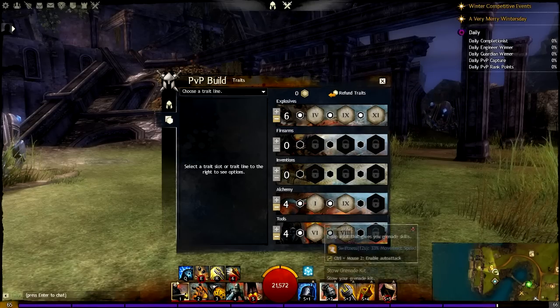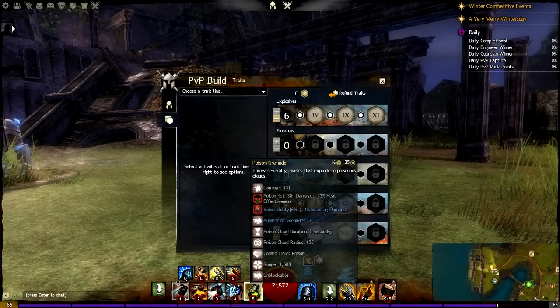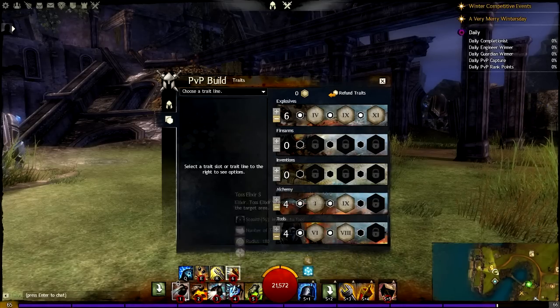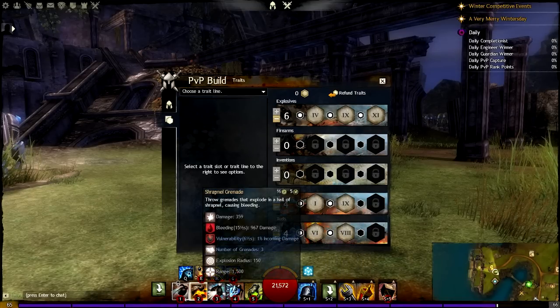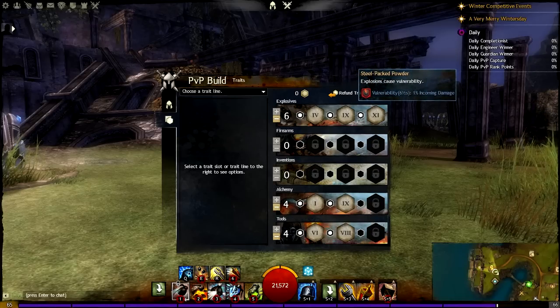So if you think about the poison, now we're going to be throwing 3 grenades, so the poison fields are going to be a lot larger because we get that extra grenade. The same with a lot of our grenades, like the chill one as well. And if I mouse over, you can see the vulnerability proc on each of the grenades now. That's because of the steel-packed powder.